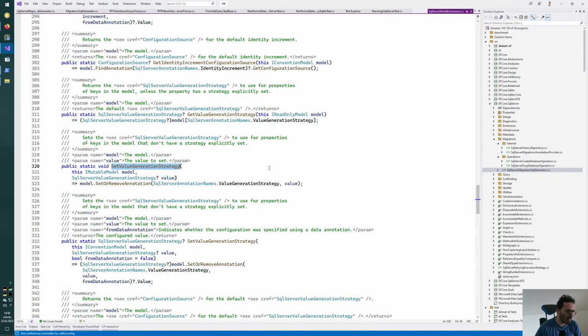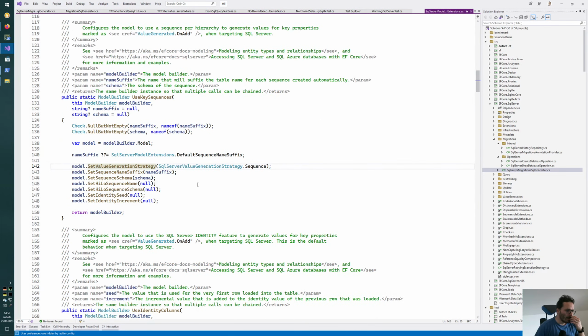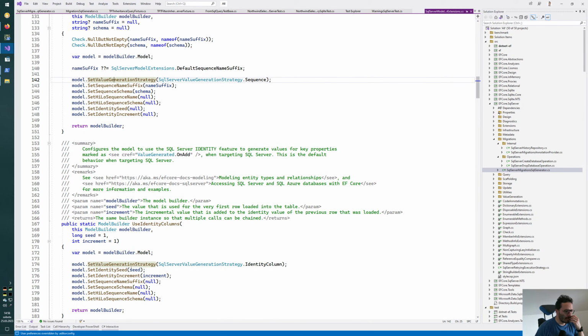But this is setting it on the model itself. Shouldn't it be propagated into that one, or I don't know. So maybe it's just setting it on the model.